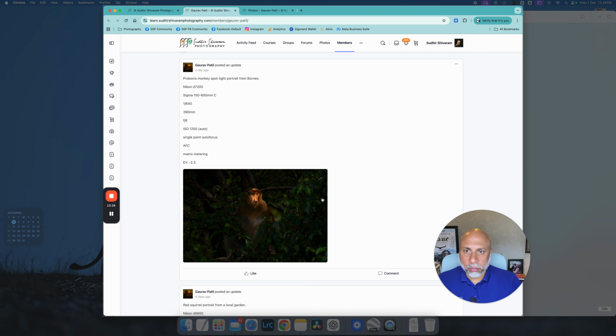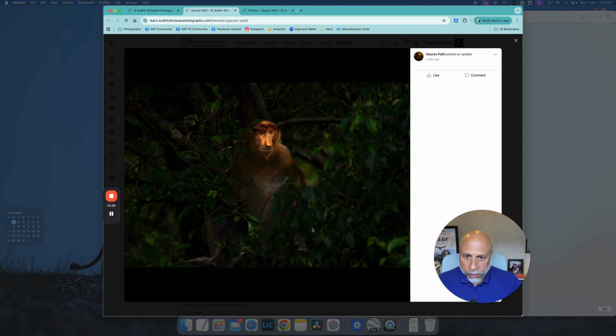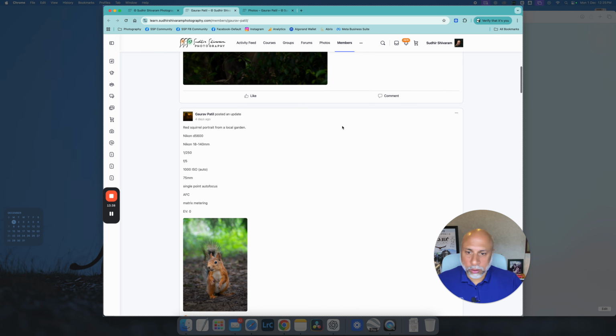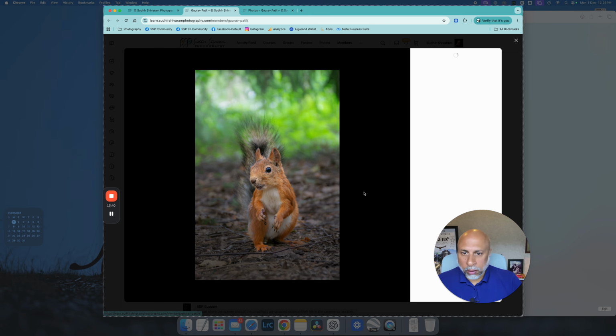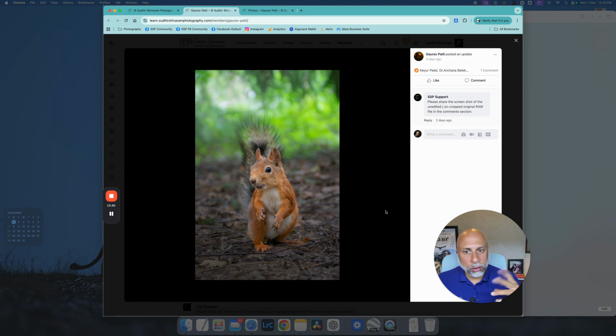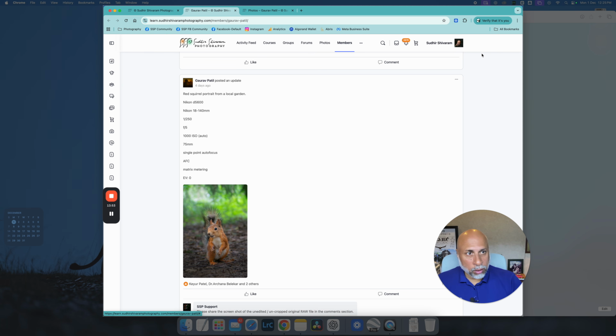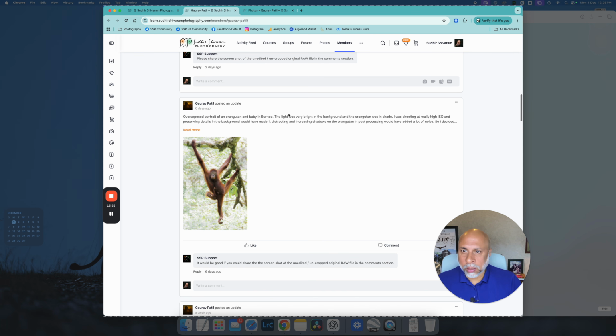The proboscis monkey, I think from Borneo, I've been there. Beautiful lighting, spotlight on the face works very well. This is nice. This can stay. The contrast, the processing, everything is very nicely done. The red squirrel, yep, gone down. Background, I'm okay with that. Not a very nice background, but kind of works, not much distracting. Okay, and the eye contact is good. The color contrast processing is really nicely done.